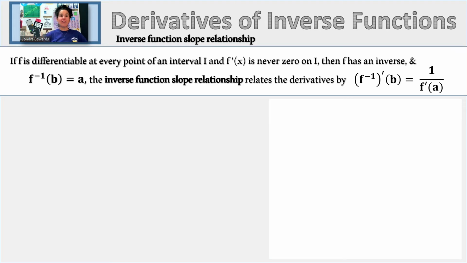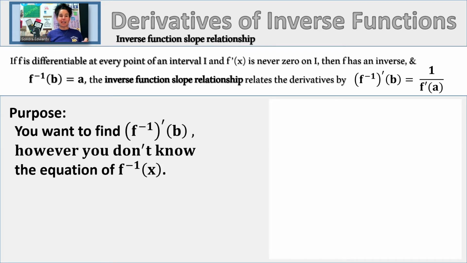Today we get to talk about the inverse function slope relationship. And I've written here at the top the actual theorem, and it's a mouthful, so you can pause it, write it down, and kind of try to digest it, but I'm going to jump to explaining what the heck all that means. I think it's good to start with, when are you going to ever use this relationship?